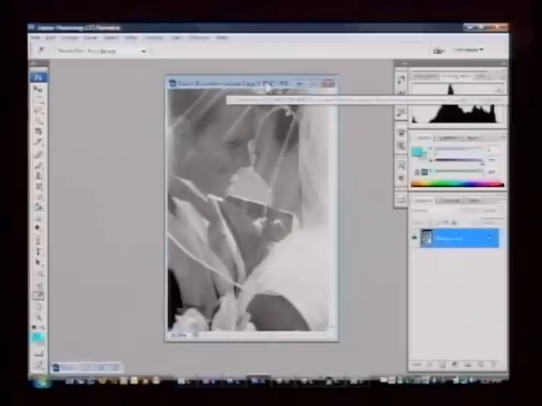Okay. Anybody think of anything else that we could do to this to make it a little more intimate, a little more intriguing, to draw you into the picture a little bit more? It's probably the most simple thing that you can do with your photos.